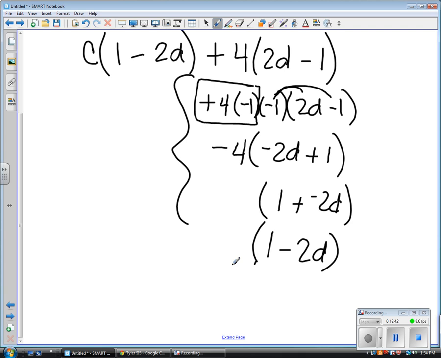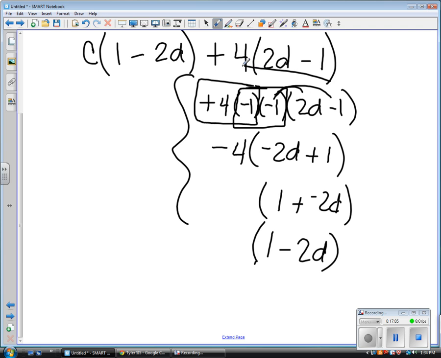Everybody understands you can take any number, multiply it by 1, and you haven't changed it, right? So the reason I pulled in this negative 1 and negative 1, because we know negative 1 times negative 1 is positive 1, right? So I've just added stuff in there, but it hasn't changed the looks of anything yet. Okay?